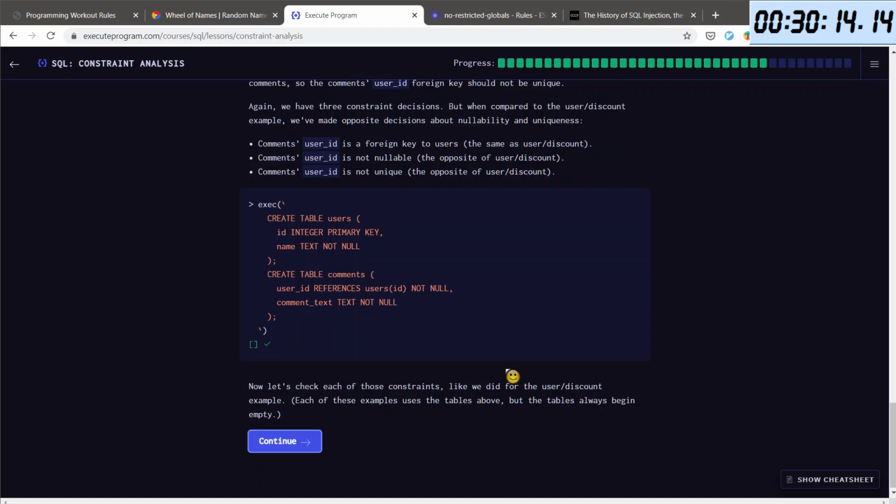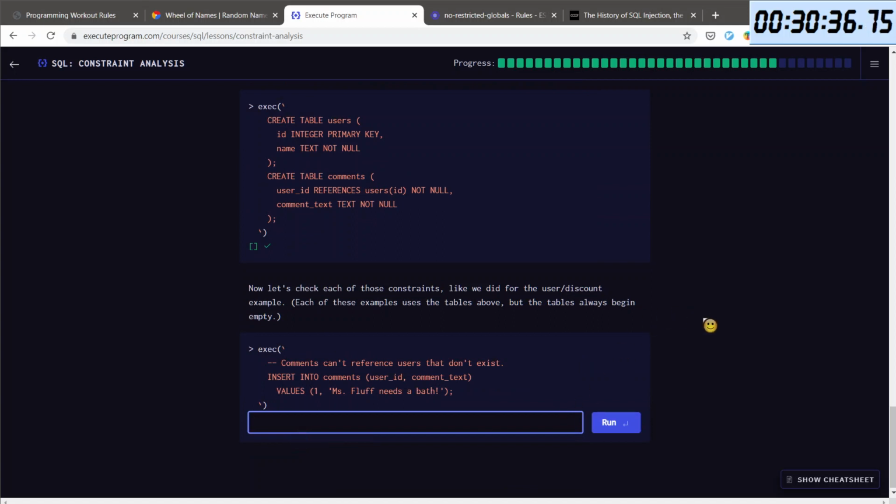Now let's check each of those constraints like we did for the user discount example. Each of these examples uses the tables above, but the tables always begin empty.